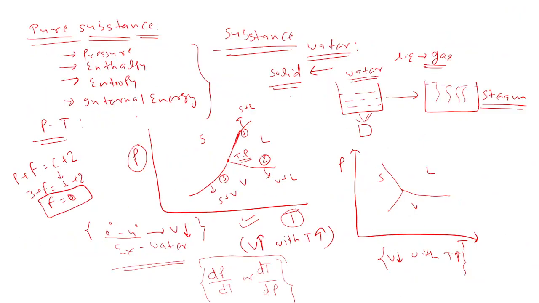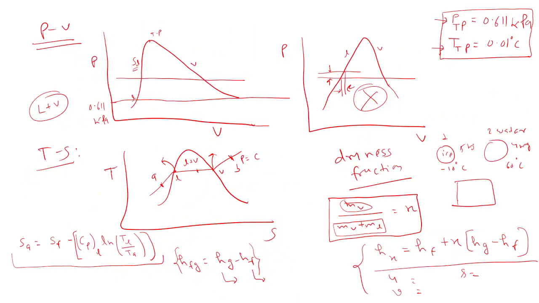Now, since P is also fixed and T is also fixed, it would be a point on the PT curve, because in any graph with two axes, when both variables are known, that would be a point. Yes, sir. But in the same way, volume is not fixed here. So here pressure 0.611 is fixed, but volume may change. So 0.611 when we draw it is a line. For temperature, 0.01 degree Celsius, it would also be a line here.